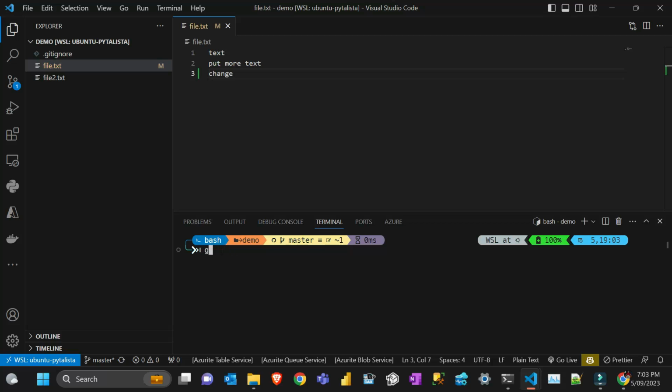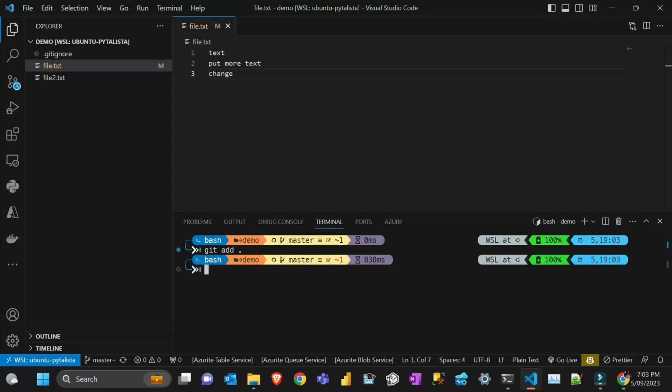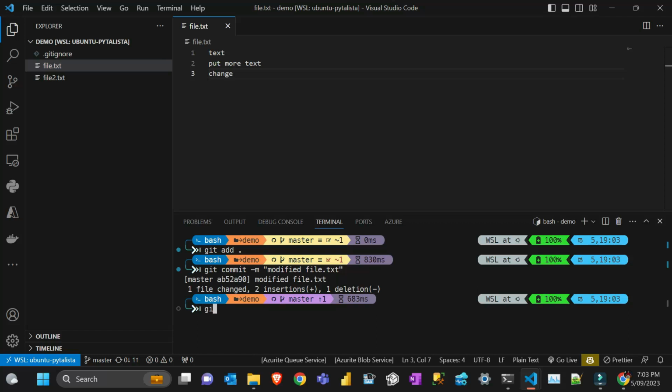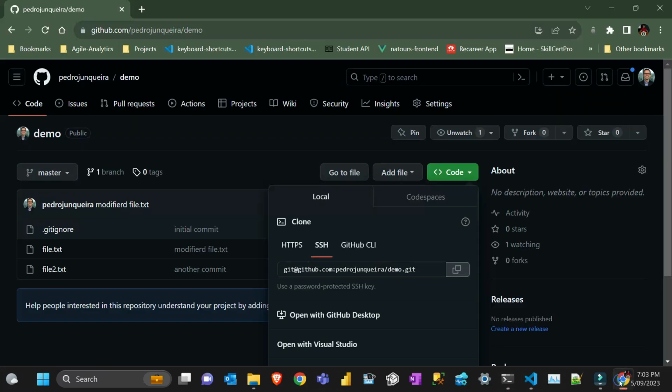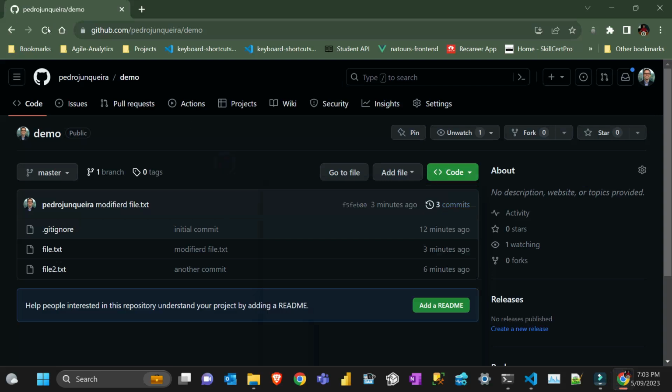Git add dot, which is everything in this directory, and then git commit -m modified file.txt, and then to push, I do a git push. Because I haven't set the origin yet, I have to put origin master, and then that will be pushed. Done. If I go back to my GitHub, I'll see four commits here.